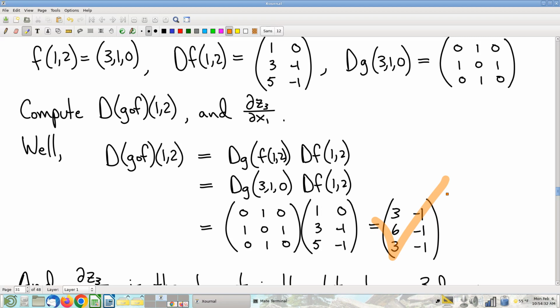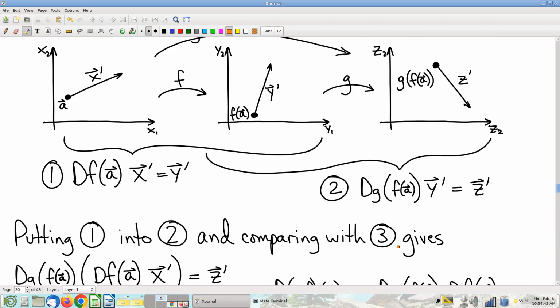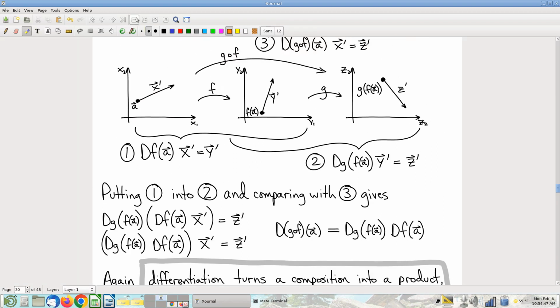I want to recognize one other thing, by the way, and I kind of did this on purpose. You have to be really careful about the order that you write things down. And of course, this shows up in stories like this where, let's see, I'll rewind. Here we go. So here, you see how the DF matrix is on the right, whereas the function f is on the left. And likewise, the DG matrix is on the left, even though the G function is on the right. This is an ever-present frustration with notation.